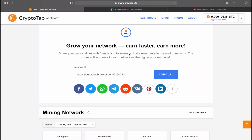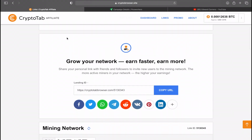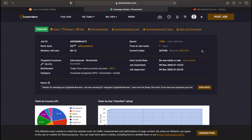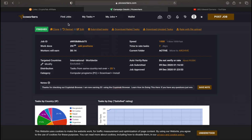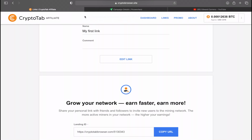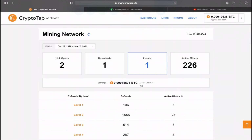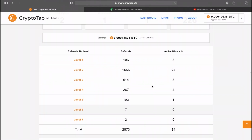Now the way to stay consistent is once you start to get some passive income, let's say you get around $5 to $10 a week, then come back in here, put in some more money inside of Picoworkers. They do accept Bitcoin, and then start to reinvest it, take it out of this platform, put it in here, get more referrals, do the process again, because then it's going to come back twice as fast, 3 times as fast, 4 times as fast, 5 times as fast. The affiliates are going to just start to grow, and then these affiliates are going to get affiliates, and it's just going to come down like a downstream of passive income.